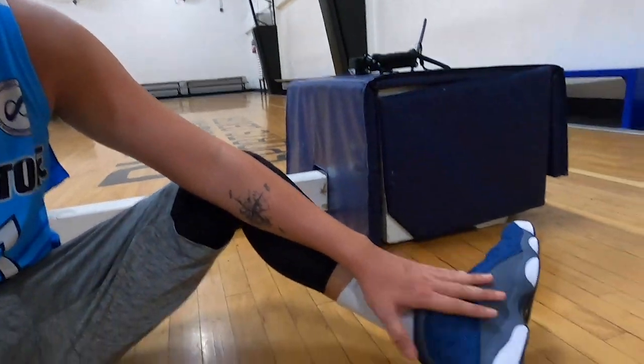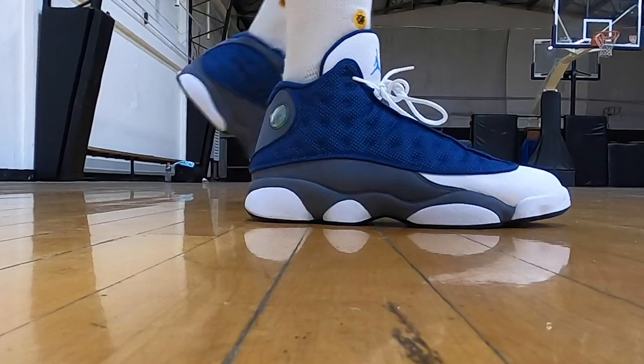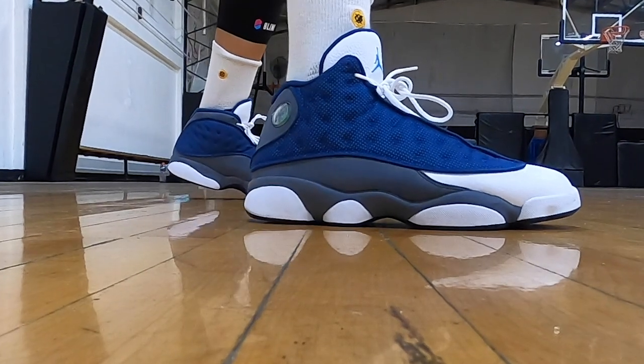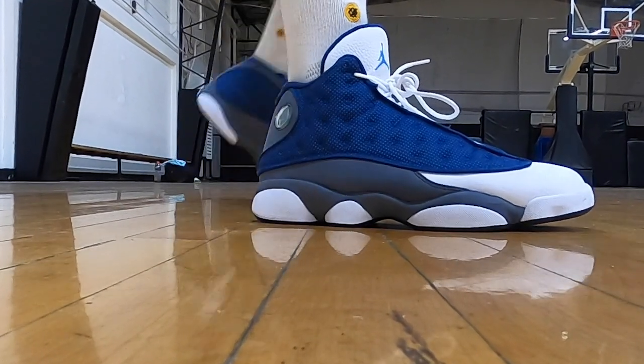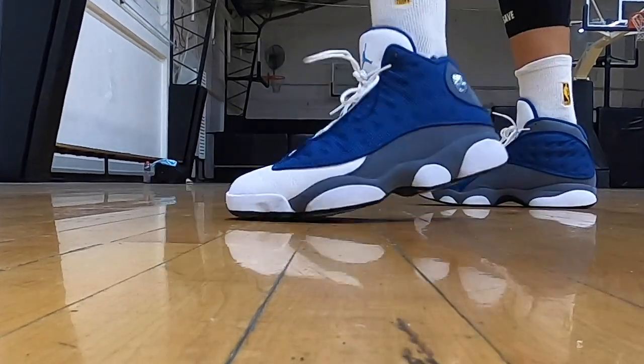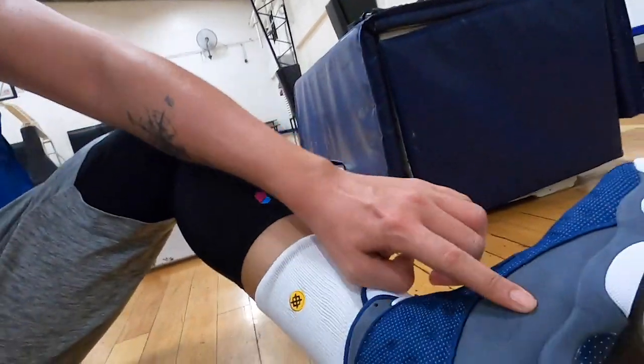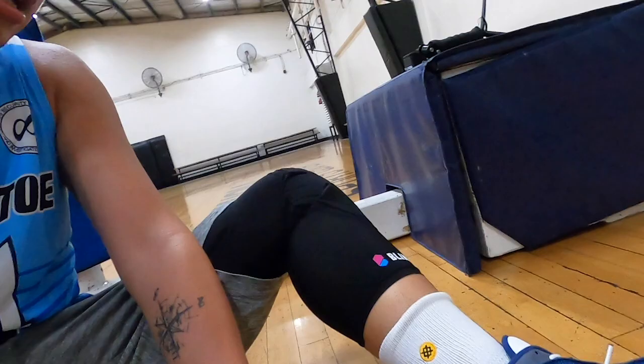Another highlight of the Jordan 13 Flint is, of course, it is high cut. If you want more ankle support, this is a very nice sneaker to have, and it is really light compared to the other Jordan 13, because some uppers of the Jordan 13 have very nice leather, but it tends to be heavier compared to this kind of leather. And I think this is just textile. Textile for the Flint, and it's reflective, which is really nice. And as for the suede, it's very soft. You really press it, and the spring back of the Jordan 13, very, very good.